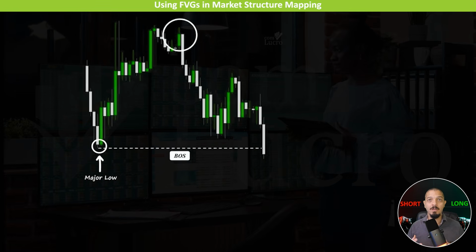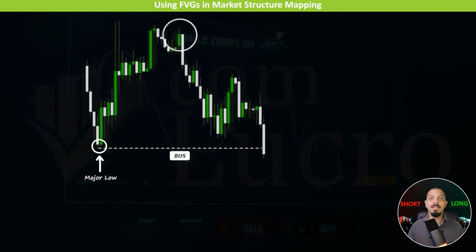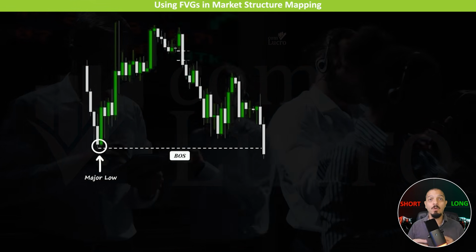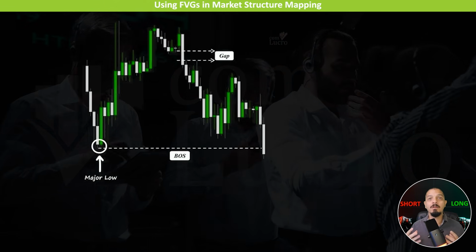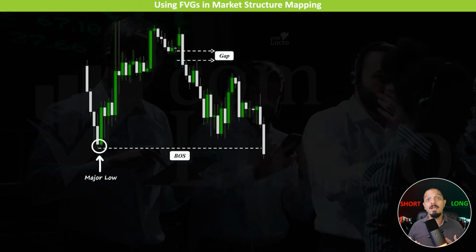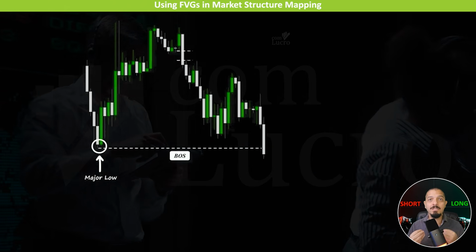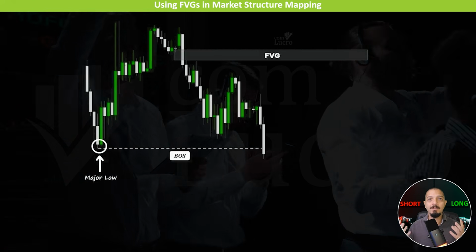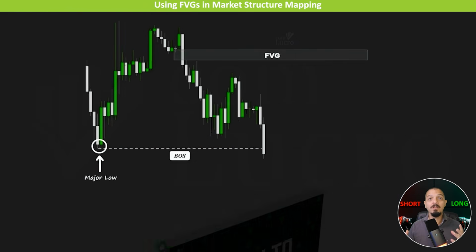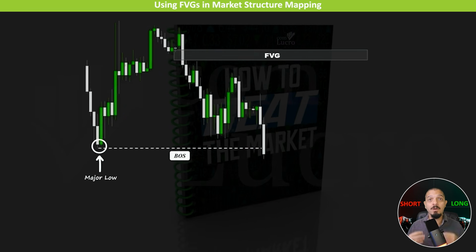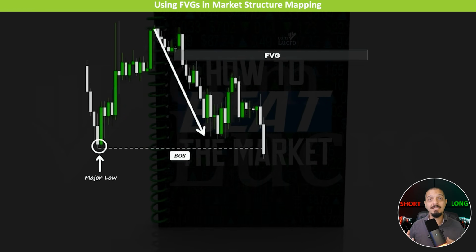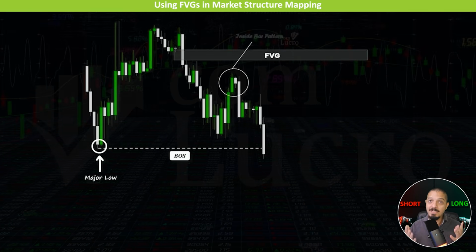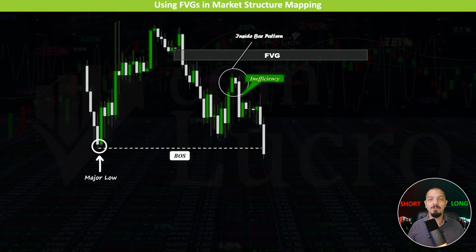Starting from this high point, we begin our review. Here, we encounter a 3-candle sequence at the market extreme. By drawing lines from the lower wick of the first candle and the upper wick of the third candle, we identify a clear, unmitigated fair value gap positioned at this extreme point. Upon closer examination of the chart, it becomes evident that there are no additional fair value gaps within this internal bearish impulse move. Now, we can see an inside bar candle pattern that formed just before the price created inefficiency in the market with this large momentum candle.